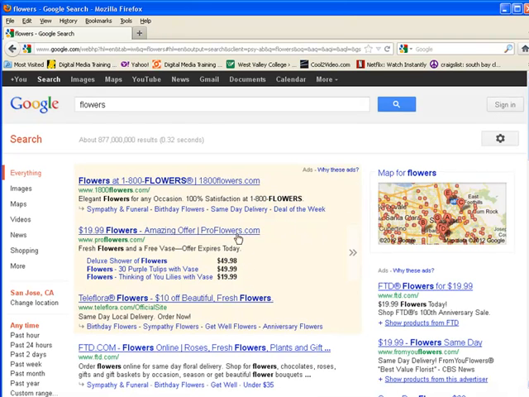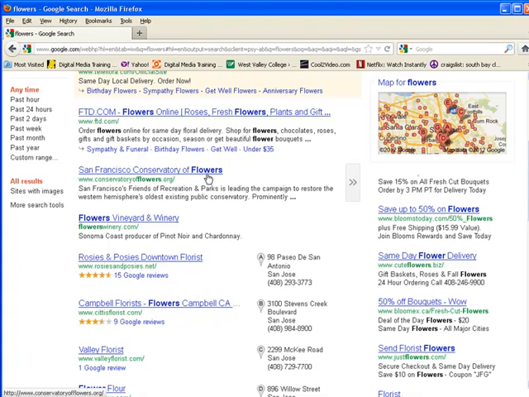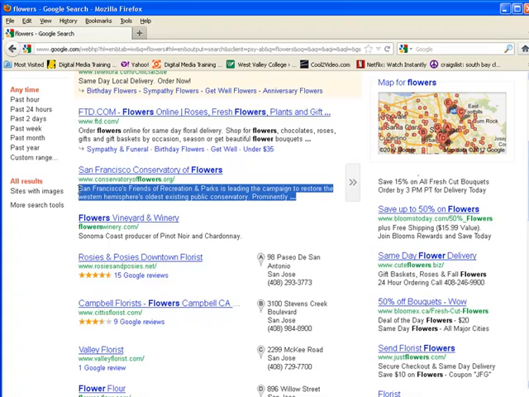Of course, these ones are paid up here, but down here are the organic links. You have a blue link right here, and then a green one, which is the domain name. Then you have what is called the description tag. So the title is this link inside of Google.